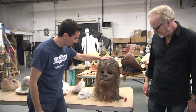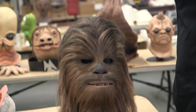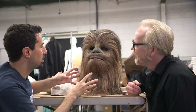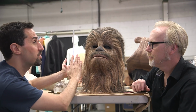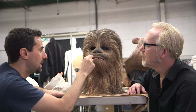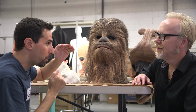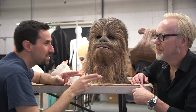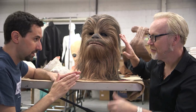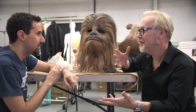So, this being sort of the finished beast, we can probably speak to the level of finishing that goes into this. And I'm going to take a knee and get closer. Let's get into it. I'll just start from underneath. There's a fiberglass underskull that's fit to your life cast. There are toggles in the lips that key into the lower lip and the two sides of the top lip that have cables that run to the other jaw, so that when you open the jaw, it actuates the lips, and it does it in the proper snarl with extra on the one side. Now, this is a mechanic designed by Stuart Freeborn, the maker of Chewbacca, who also did Moonwatcher from 2001. And this is a super impressive innovation he was making in makeup.